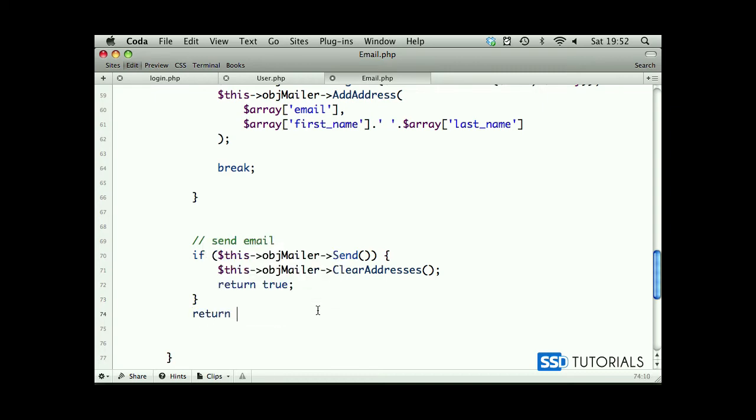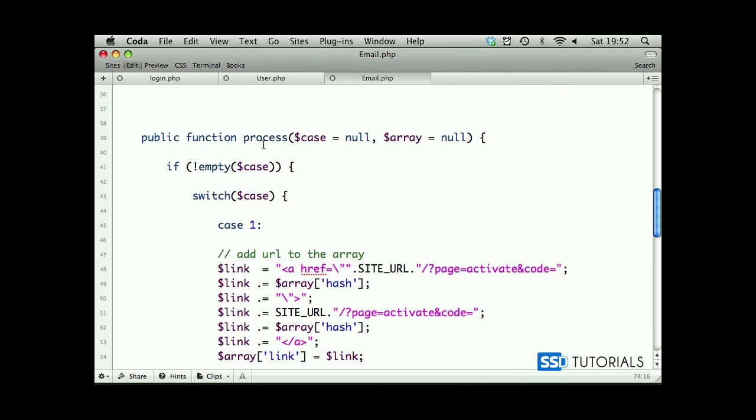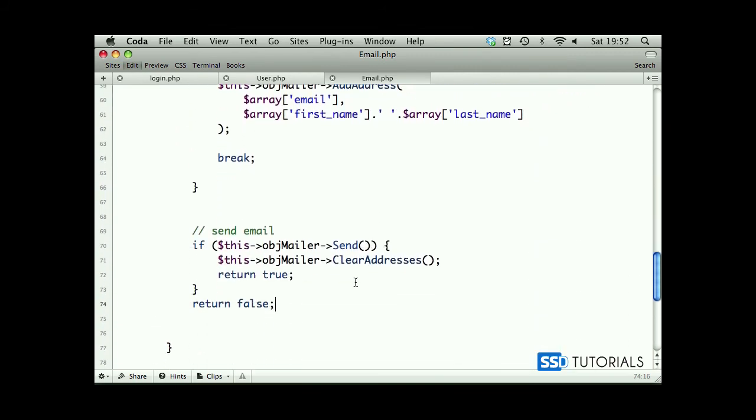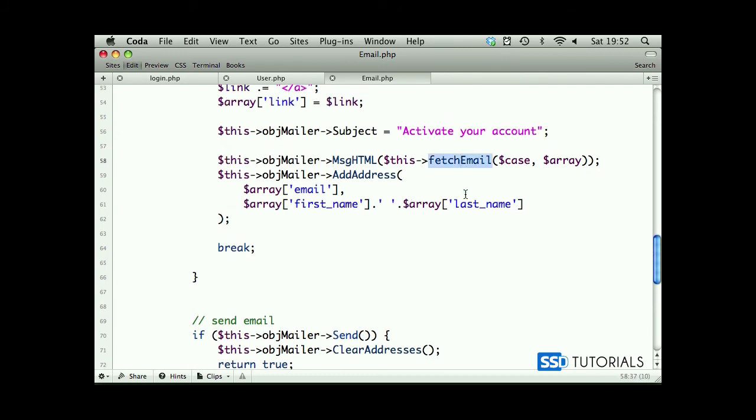Otherwise, we return false. Okay, so this is our process method. Now let's move to the next video and let's have a look at our fetch email method.